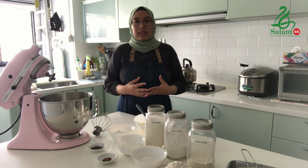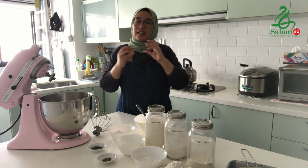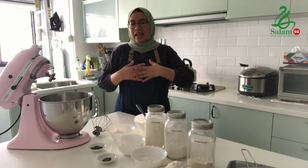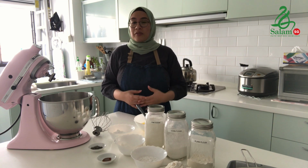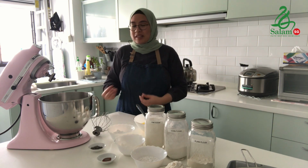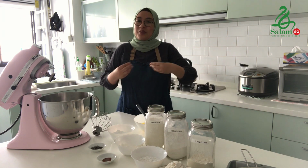Shortbread itself is like a biscuit, but a crumbly, buttery, kind of melt in your mouth kind of biscuit, which I absolutely love to have with tea. Sometimes I have it as a snack, or even sometimes as a little treat just before I sleep.